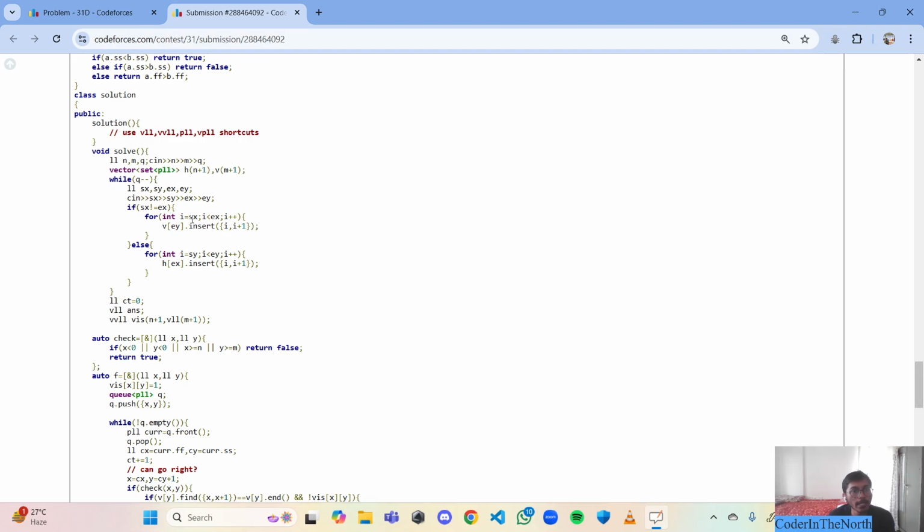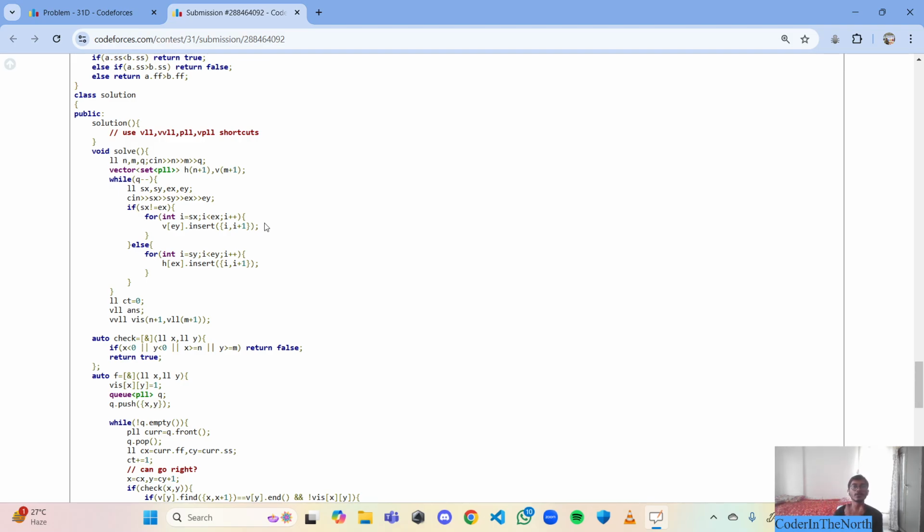So what I did, I started from s of x and went while less than e of x, and I added that vertical breaks are at the point e of y, and I inserted every consecutive break from I and I plus 1, after that I plus 1, I plus 2.